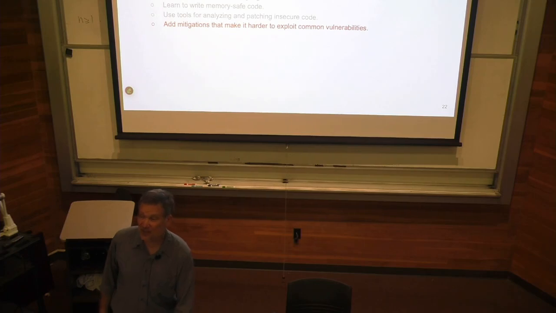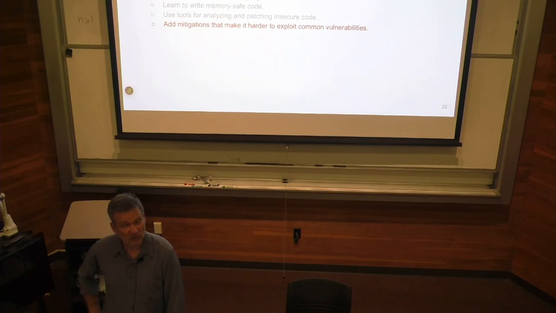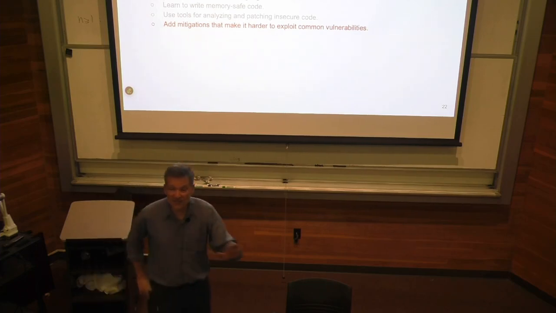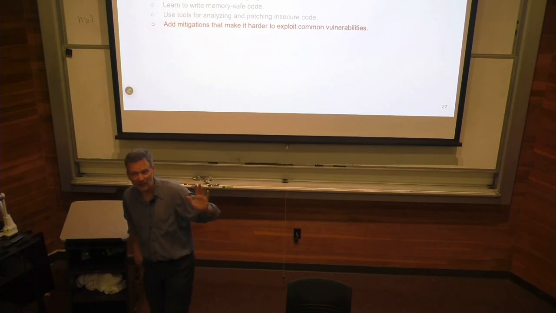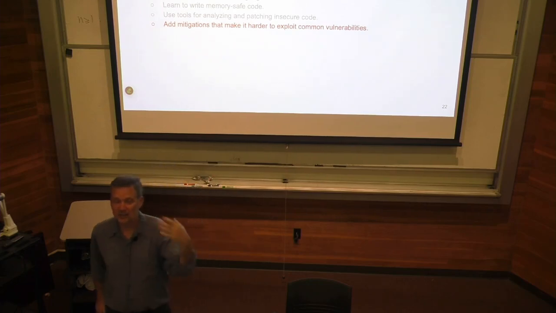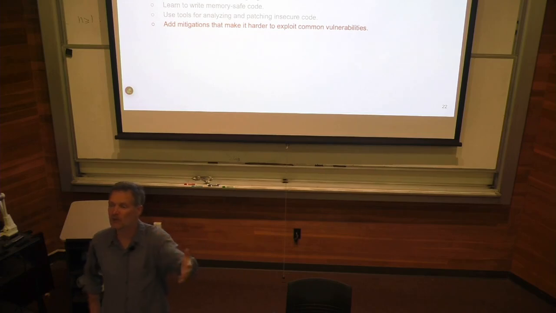Let's talk about some of the technical mitigations, technical defenses to make it harder to exploit memory safety vulnerabilities. So these do not eliminate the bug in your code. Instead, they're a fallback. If your code has a bug, what can we do so that the attacker's life is harder? It's harder or maybe impossible for the attacker to exploit the bug and run malicious shellcode.